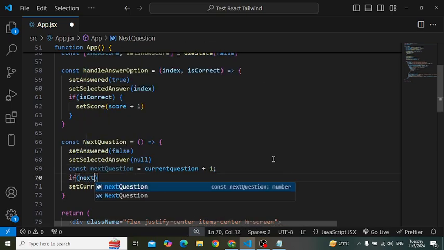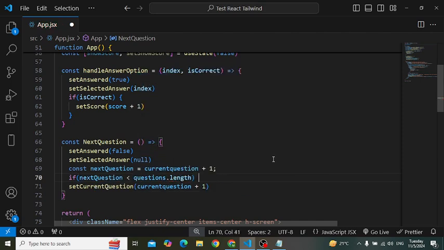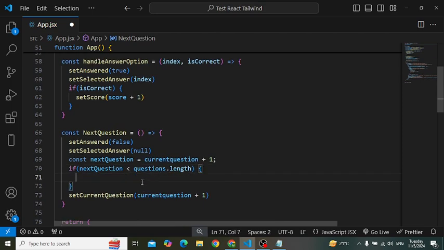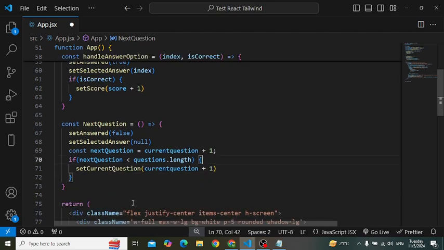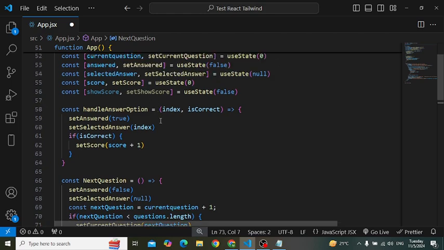If nextQuestion is less than questions.length, so until this number is less than the questions length, we will apply this one: setCurrentQuestion, and instead of this we will assign nextQuestion. Let's copy this nextQuestion and paste it here. Else, if it was greater than the length, simply we will call setShowScore(true).